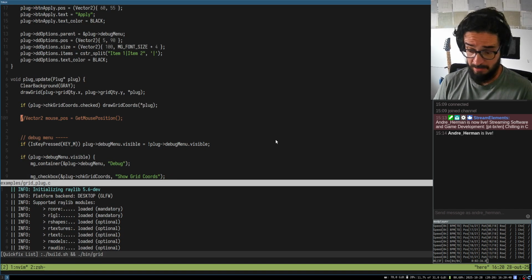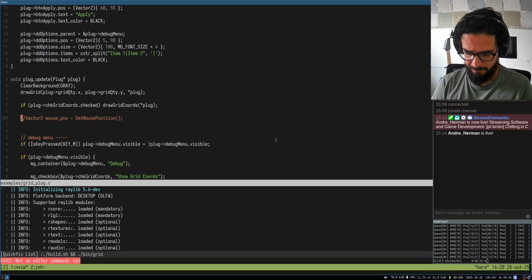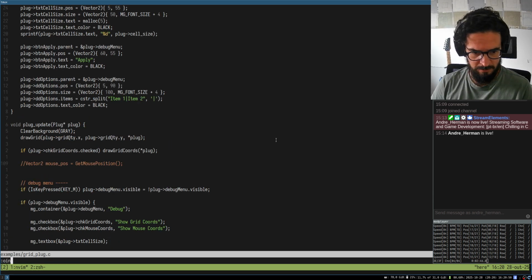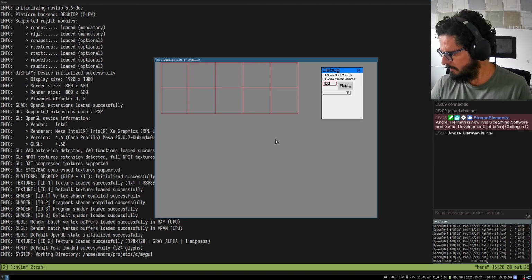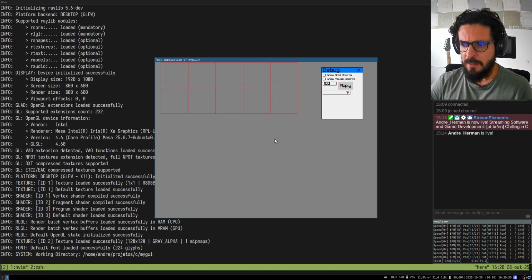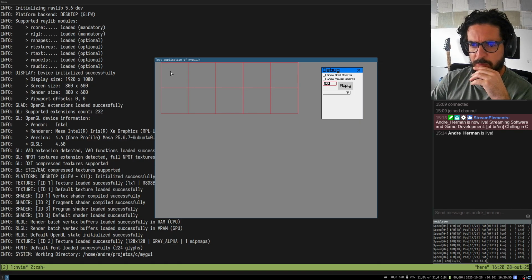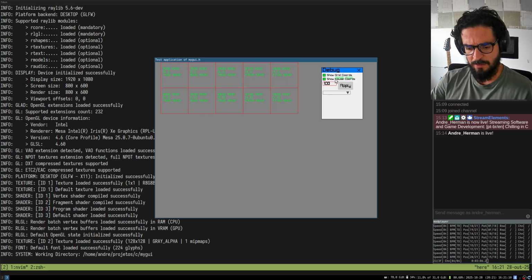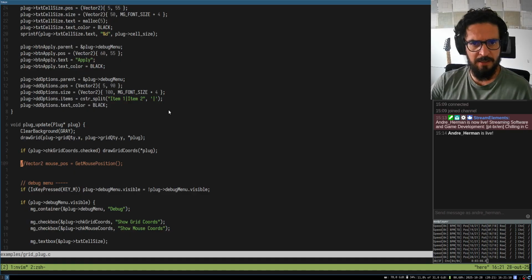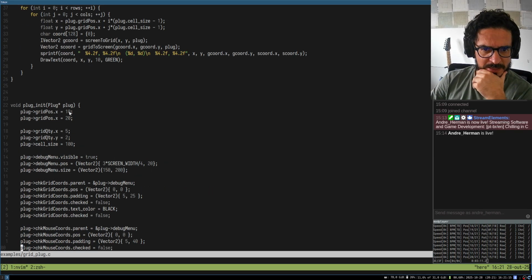And let's see the coordinates. Let's pay attention. Let's get rid of this. Okay, so clicking this, let's show the coordinates. Okay, so the top gap is not working, I think, because we are passing 10 pixels.